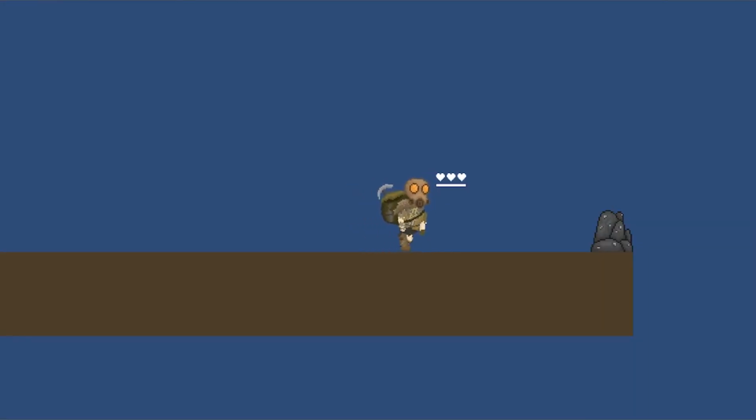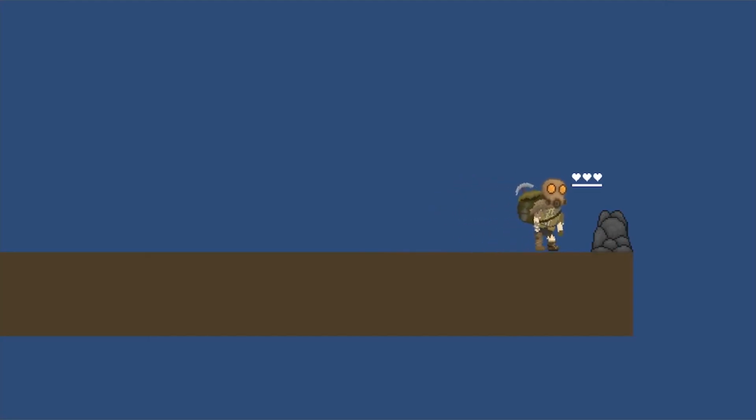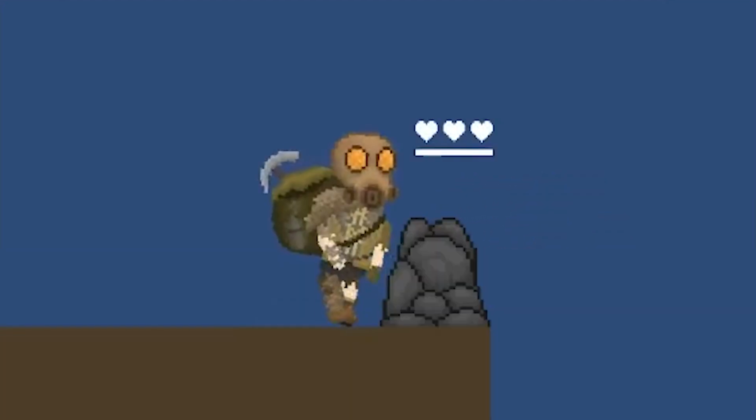So when you get close to a titanium ore, an E icon pops up, just floating, chilling, vibing, which obviously tells the player they need to press it. So if you press E, you mine the titanium. Oh, well, that's about it.